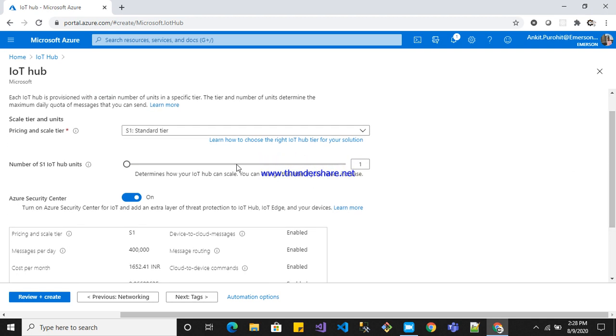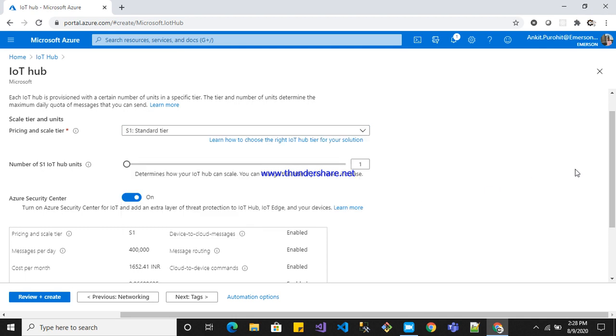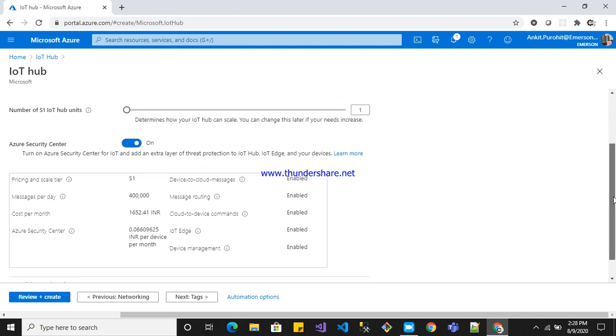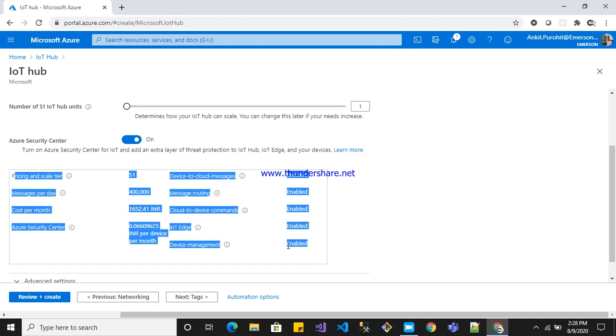It will show you the pricing and scale tier. They have a drop down list. It's showing me different options like standard tier S1, S2, S3, basic tier B1, B2, B3, and free tier. On this category selection, it will show you different options here. Right now I have selected the S1 pricing tier.